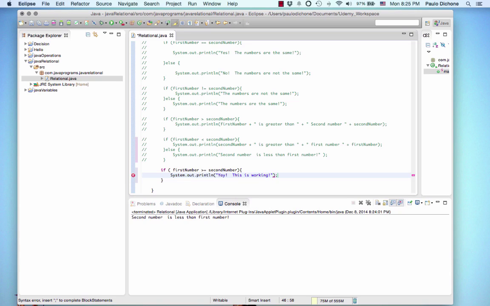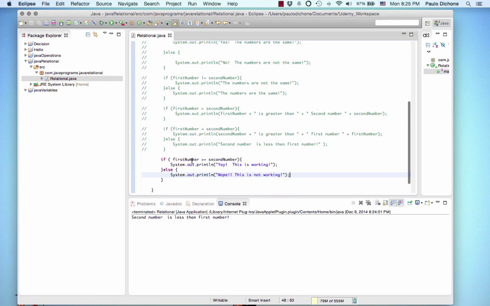That's the very interesting message there. And then we say else, if that's not true, if this is not true, this statement here where we are testing, again, system.out.println, nope, this is not working.